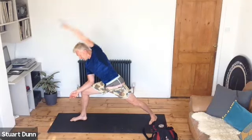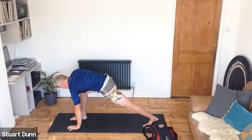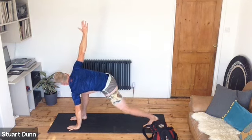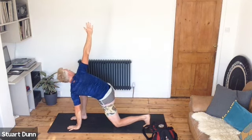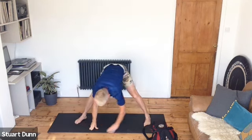And we'll take that hand to the floor now. And we'll pivot the back foot so the heel's up and reach up. You can always do this with the knee down if you need. So reach up. Come back around to the front.